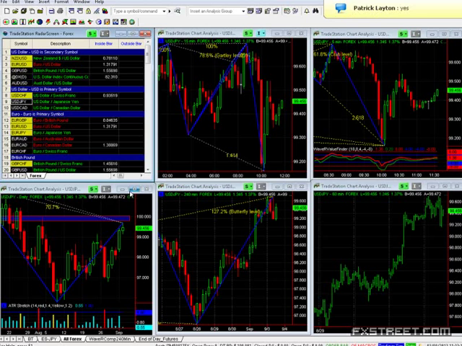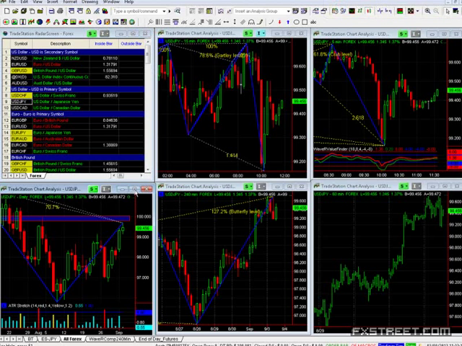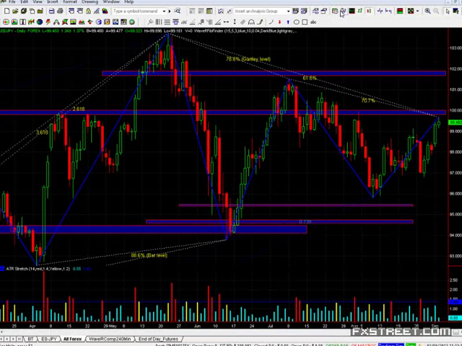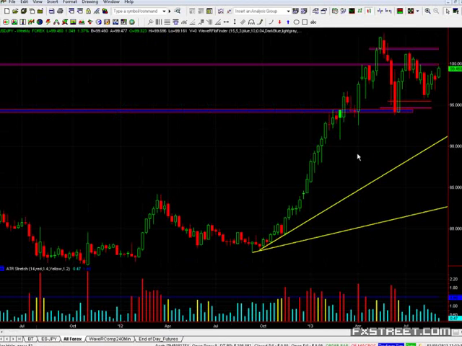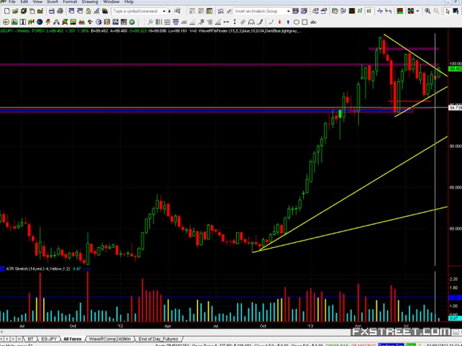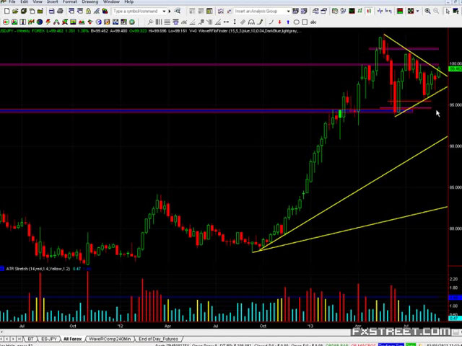Right, well, let's look at the yen. This is a daily chart. Let's run this out to a weekly. Gets just a tad more interesting then. What we've got is a weekly chart then of the Japanese yen. And I'm just putting a couple of lines across, and what we've got is a little triangle.